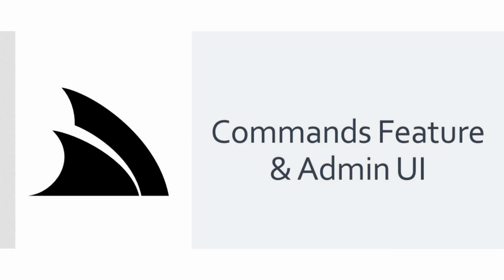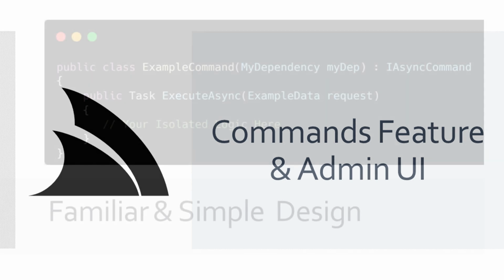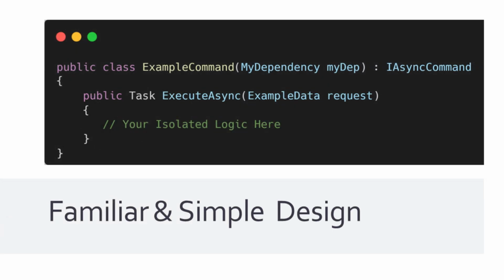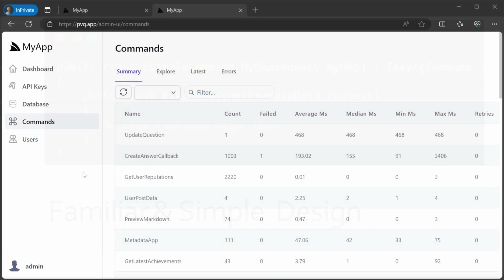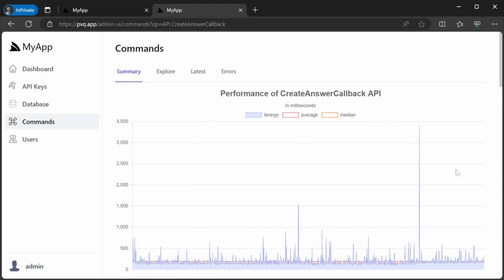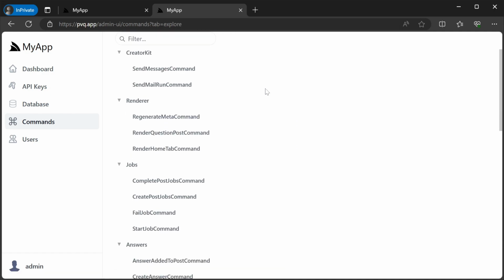There are many ways to orchestrate longer-running async tasks within .NET, but commonly observability of these tasks is missing or requires additional infrastructure to get working. The ServiceStack Commands feature plugin enables a simple and familiar way of creating long-running tasks which take a simple POCO class as input and provides built-in admin UIs to see errors, runtime statistics, as well as the ability to explore available commands to trigger to run in your system.